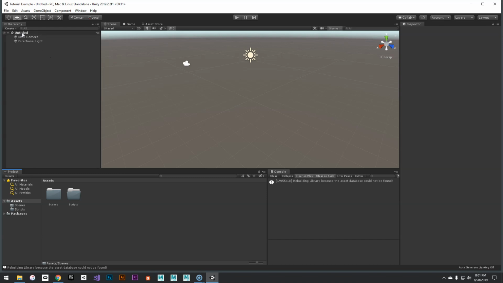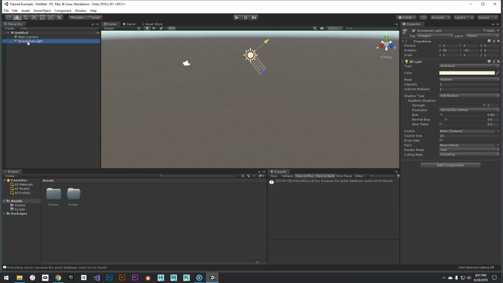So in the hierarchy, you can click on these objects. These are the default objects that Unity's created, and by clicking on them, you can see them selecting over here in your scene view, and you can also see all of their properties over here in your inspector. So your scene view, as you've probably guessed, is your window into the game world that lets you edit, click on things, move them around, and perform the functions of editing your scene. And editing individual objects is done over here in the inspector.